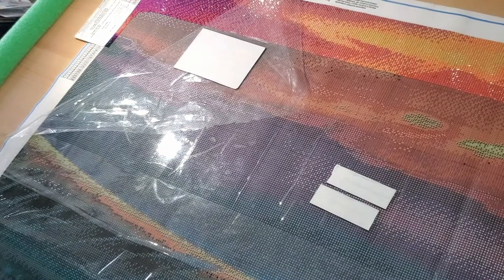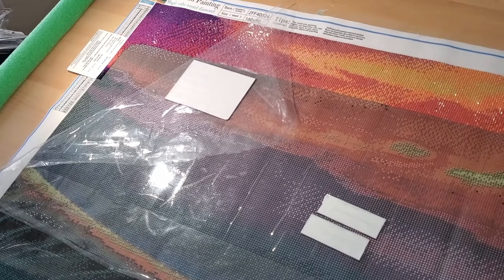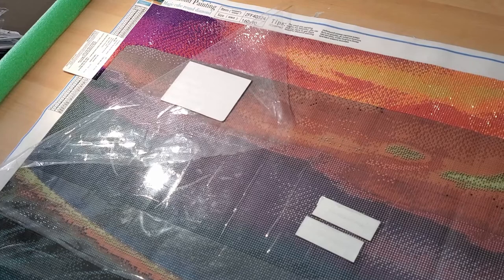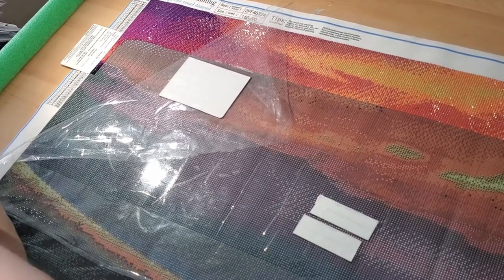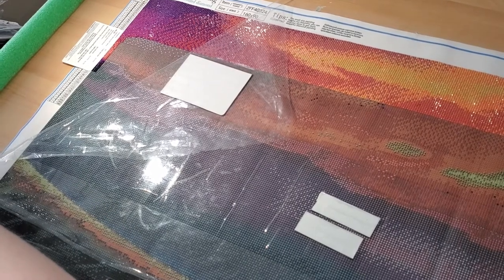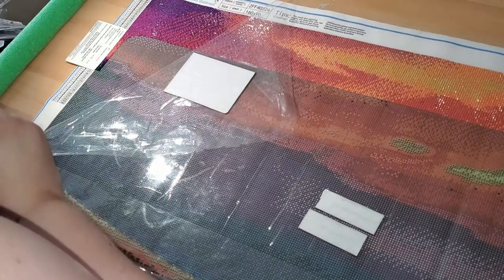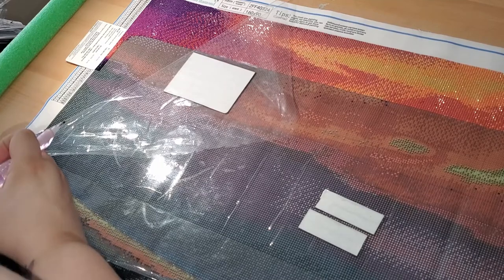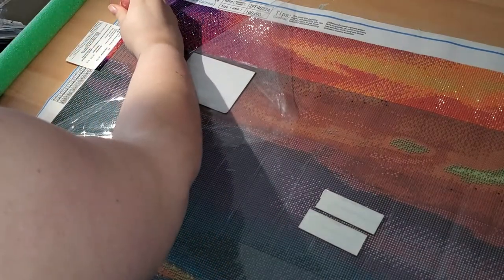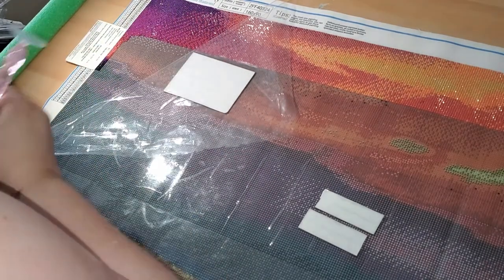Alright, so I got that fixed now. Whoops, hold on one second, guys. There we go. Alrighty. I was able to get the light turned on. I was wondering why I was having such a hard time seeing over here. It didn't even dawn on me that I didn't have my flash on this phone. But now we got it. No big deal. It's bright enough in here anyway for videoing. I just don't have to struggle so much with my eyeballs now.